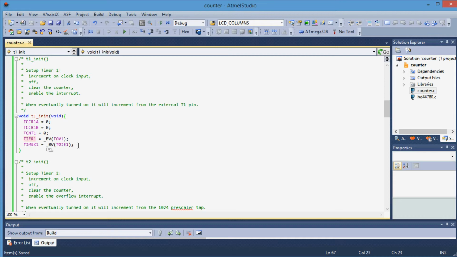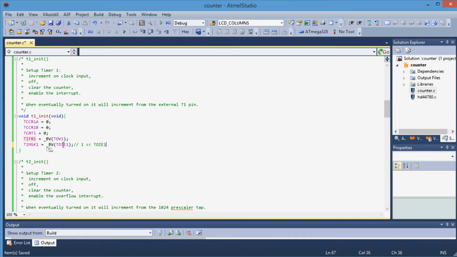And I didn't explain previously what this BV means. What it actually looks like is you're taking a 1 and left shifting it by the value of, in this case, T0IE1.